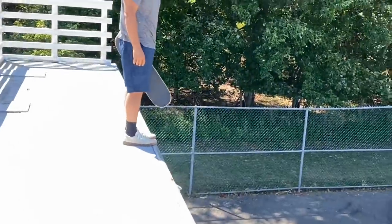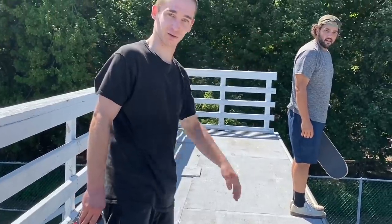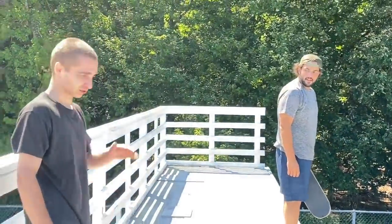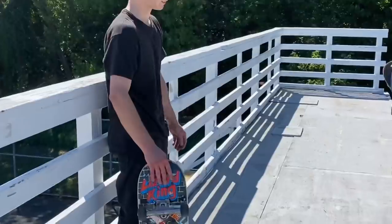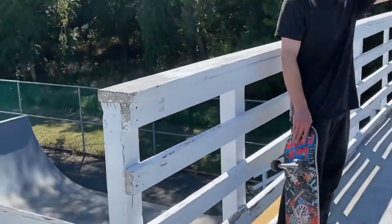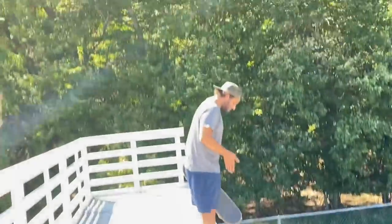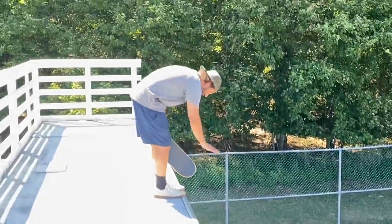Yeah, it does. You know what it is, man? This ramp's been here like 30 years. It's sunk into the ground a little bit. Oh, really? So it's starting to warp? Oh, yeah. That makes sense. Because it kind of looks like it, but I was like, nah, it can't be. If you stand over there, you kind of see it. Really? That's funny. Yeah, from right here, that shit is going in first.